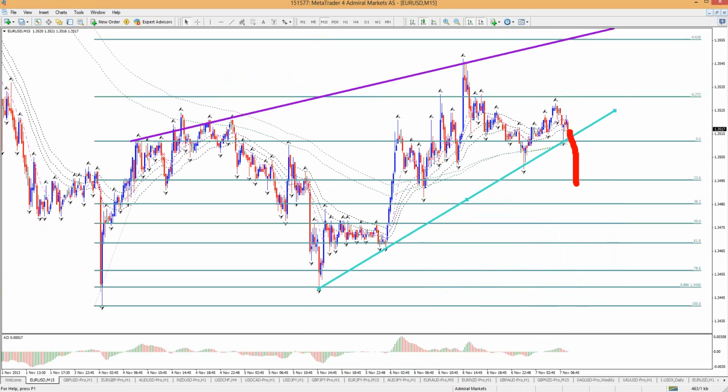What we could see is a push through and then up again, and then just go in a range. It's a very high likelihood. Because there's no follow through, there's no momentum push, no one's going to put in the volume and put in the orders, and the market's not going to get that follow through and breakout, even though it's pushing through technical lines like this, because everyone's waiting for that interest rate. That's the problem. If it were not the interest rate day, it would be a very nice technical breakout trade right here.